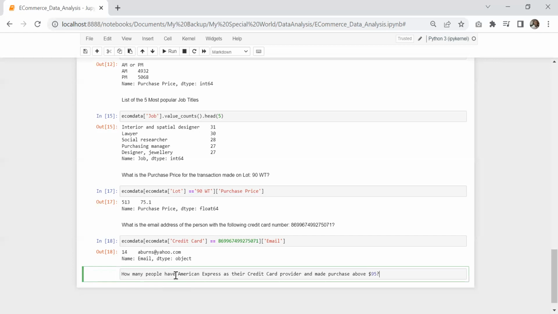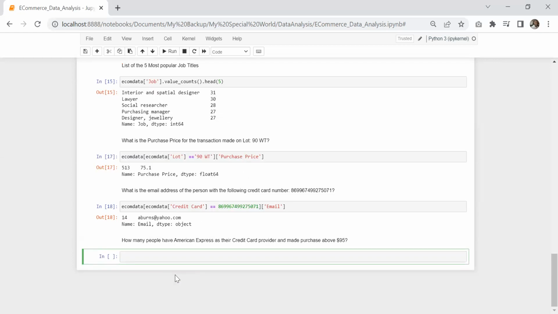So these two conditions, one of them is determined by the credit card provider, and the second is determined by the purchase. So above. How do we do this?